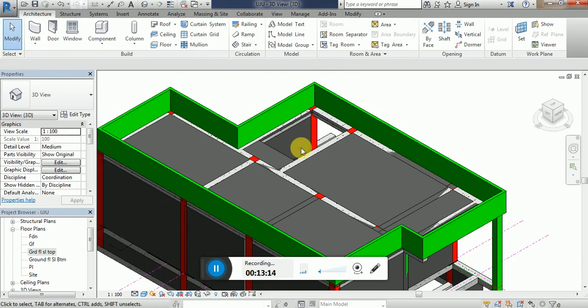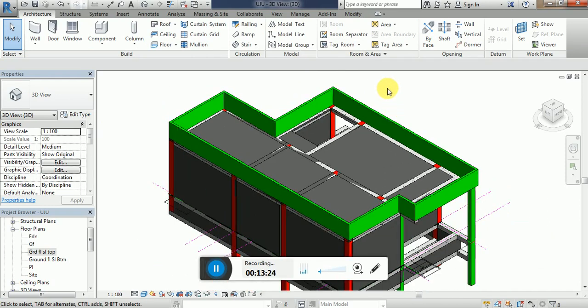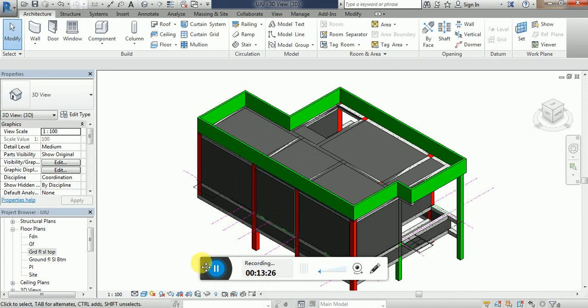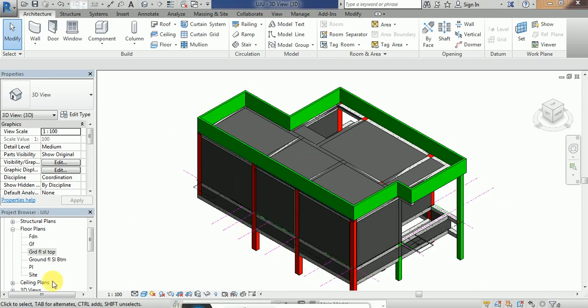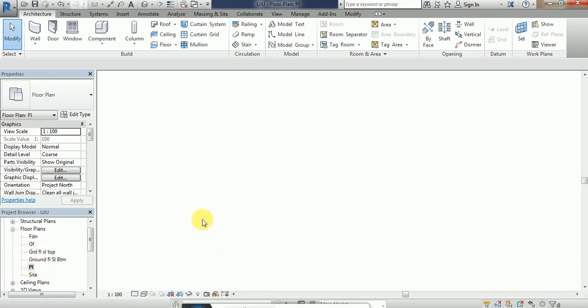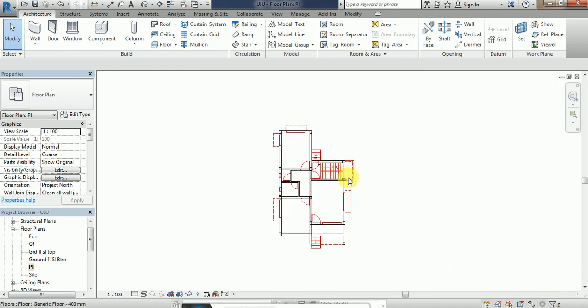In this area, you can see that there will be a stair block which will overhang here also. So we'll make that change afterwards. But before that, we'll be going for doors. And for doors, you should be on the particular plane. In Revit, there is a relationship called parent-children relationships.